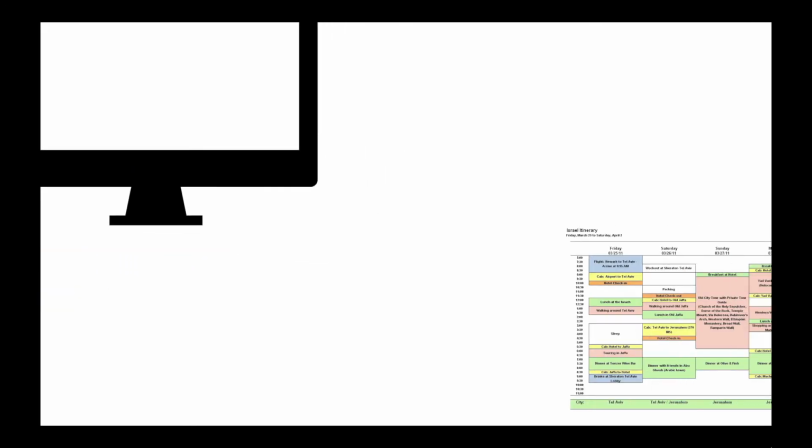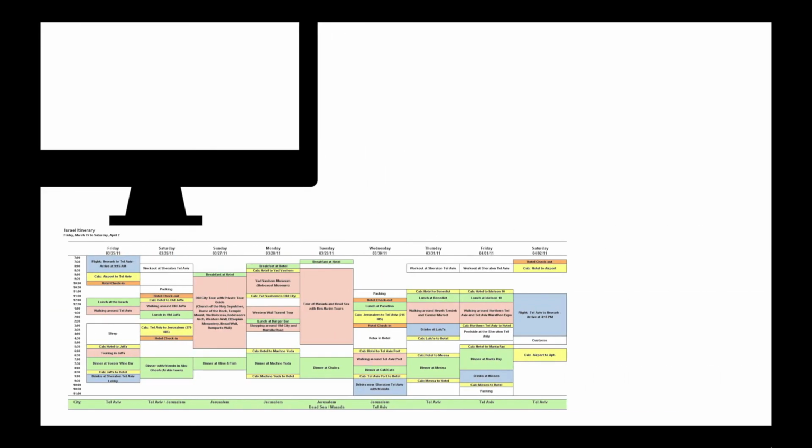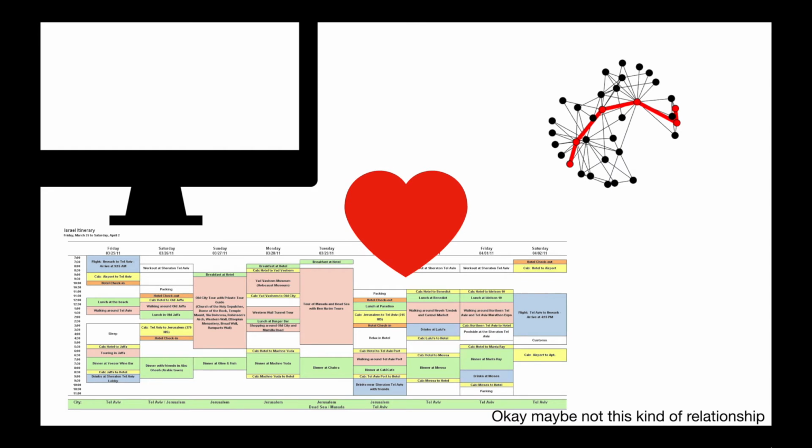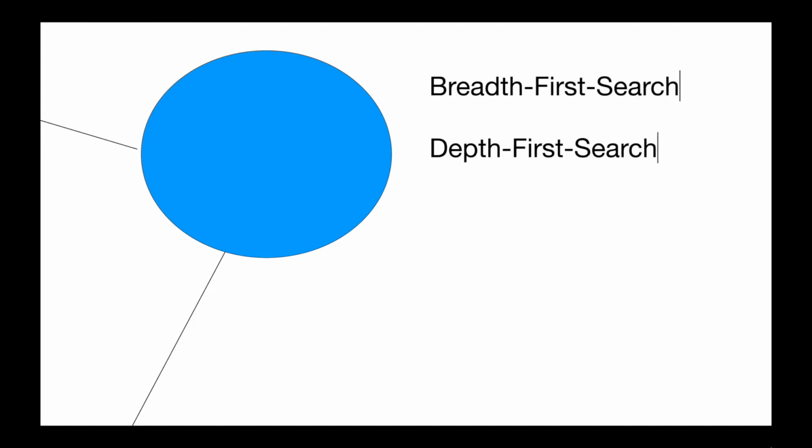Not just creating the graph, but people make programs to organize trip schedules, calculate the shortest path from A to B, even sort the relationships between things. Today we will not go into that much detail. We will just explore two different topics: breadth first search, or BFS, and depth first search, or DFS.